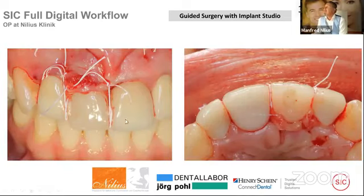What I highly recommend is to avoid the retraction of the soft tissue here. You make some resin points here, light-cured resin, and you can make some stitches here to pull the soft tissue toward the coronal part of the crown. And when you do so, here you can see this is also the PRP. You leave it there as it is. It gives you very good support and a soft shell over the implant.